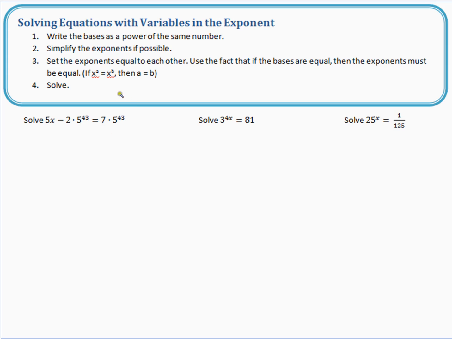This one, we want to solve for x. So we want to get x by itself. So we're going to do the same idea. These are just very large numbers, and we don't want to multiply out 5 to the 43 for sure. So we're going to go ahead and just work through the same idea that we would. That's times 5 to the 43. We're going to add that to both sides.